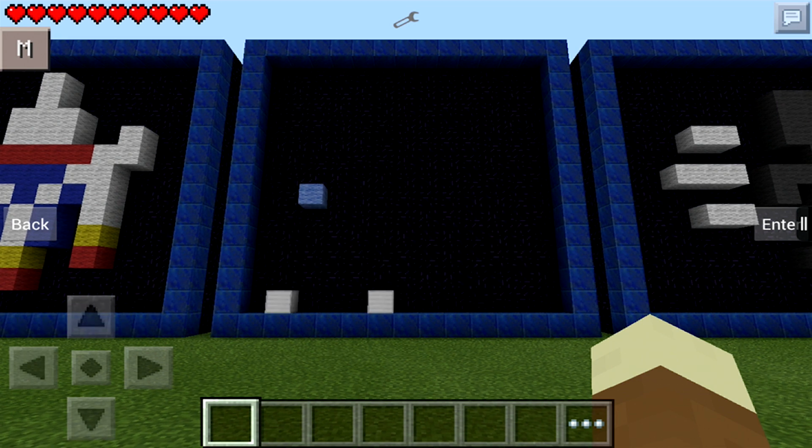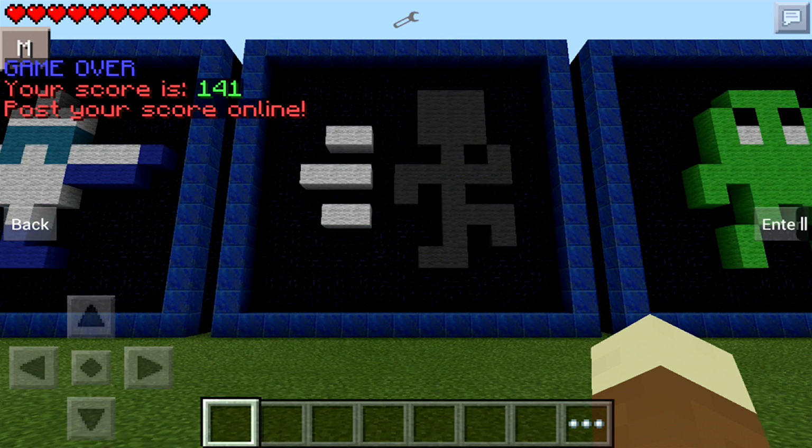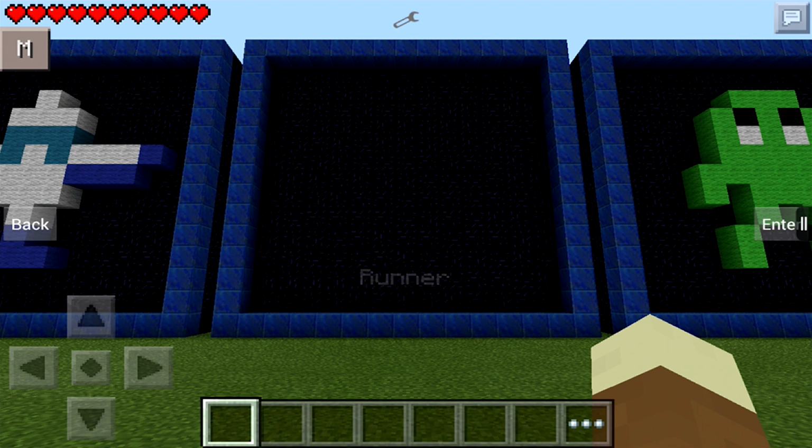and hopefully we can beat our score. I think we already did. I think our last score was like 22, and it looks like we're doing good so far. Oh my gosh. Oh, we got hit. 141. That's not bad. Not bad. Post your score online. Okay. I will. Okay. So next game is Runner. Let's jump into that.